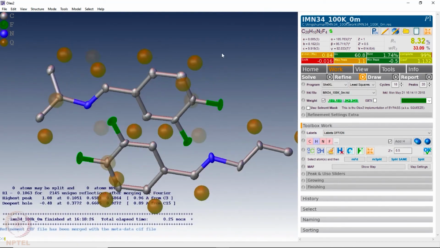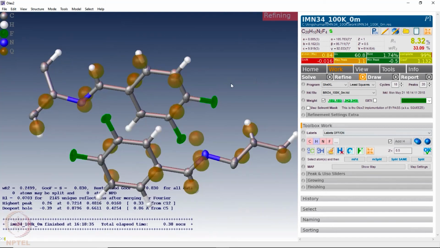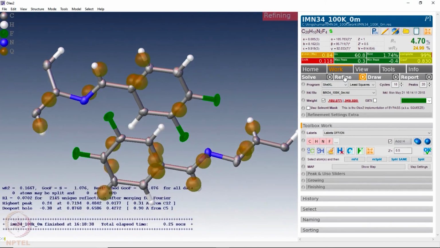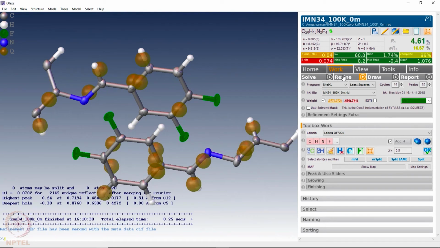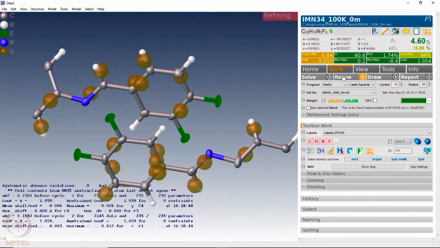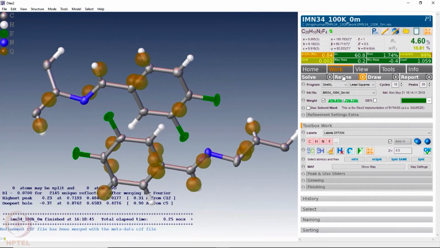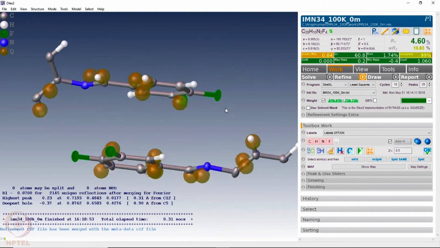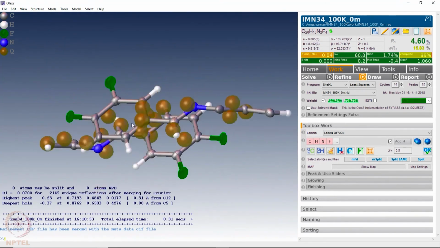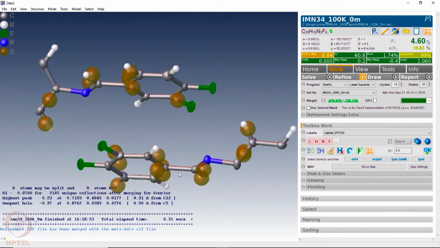Since we see that it is not converging and also the refinement is not complete, let us now add the hydrogens. You can keep an eye on the R factor when it is being refined stepwise. The R factor has reduced now from about 8% to 4.6% before and after hydrogen fixing. So now things have improved. These all are green. The goodness of fit is very good, 1.06, and all the residual electron densities are appearing close to the bonds, which is the correct representation.